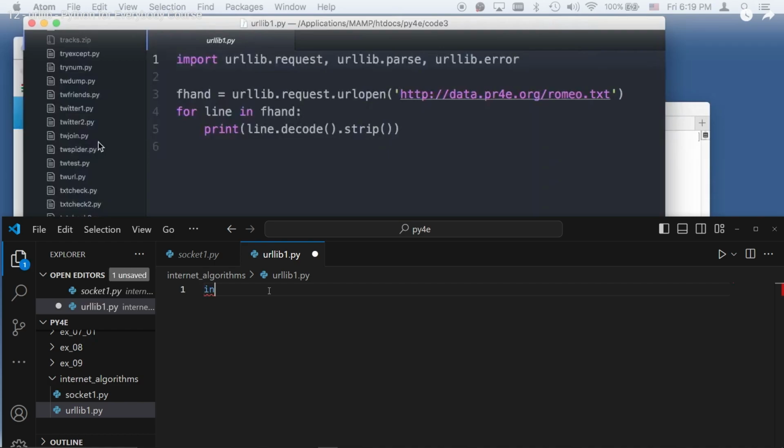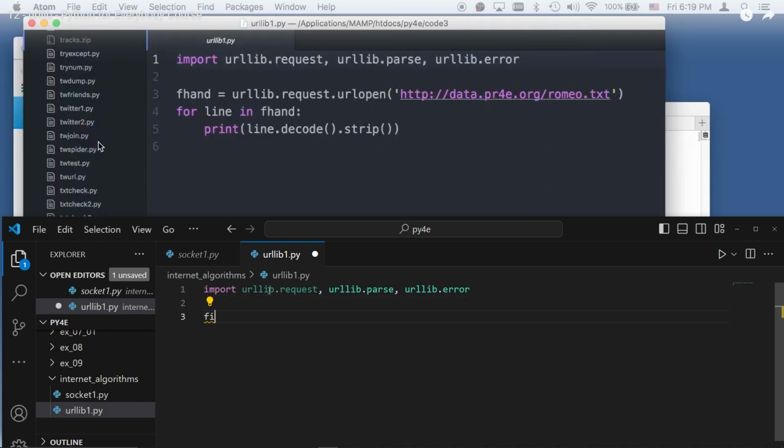So we're going to import urllib.request. It already knows what we want. We're also going to get urllib.parse, and we're also going to get urllib.error. There it is. So we've got that.